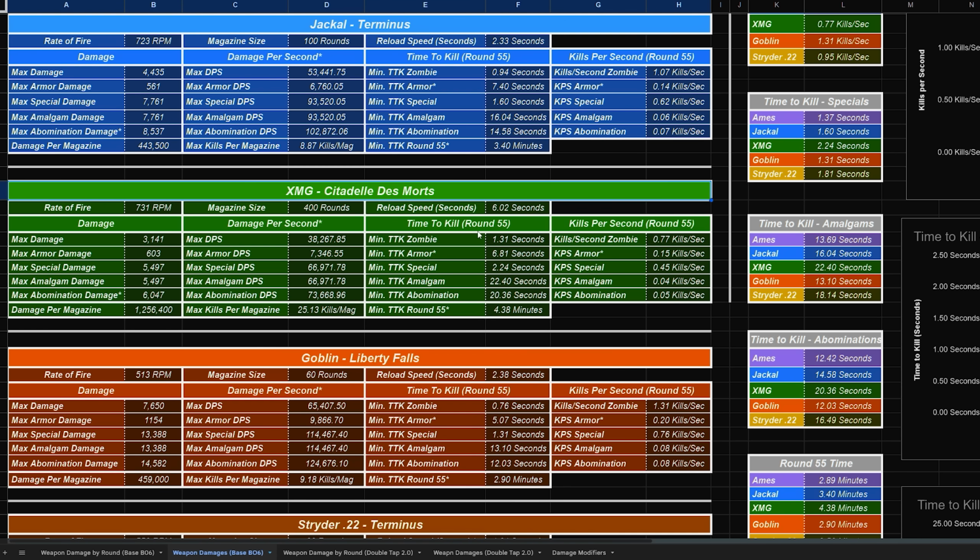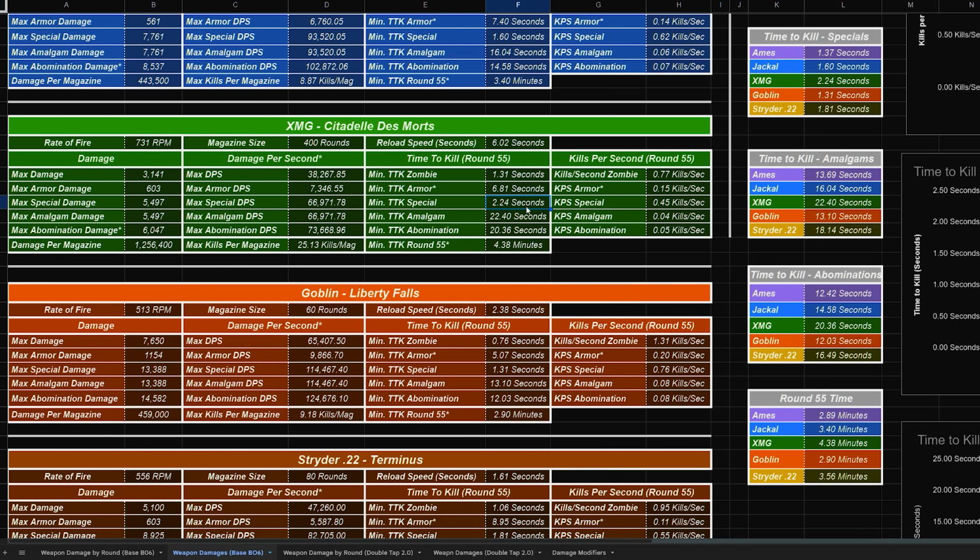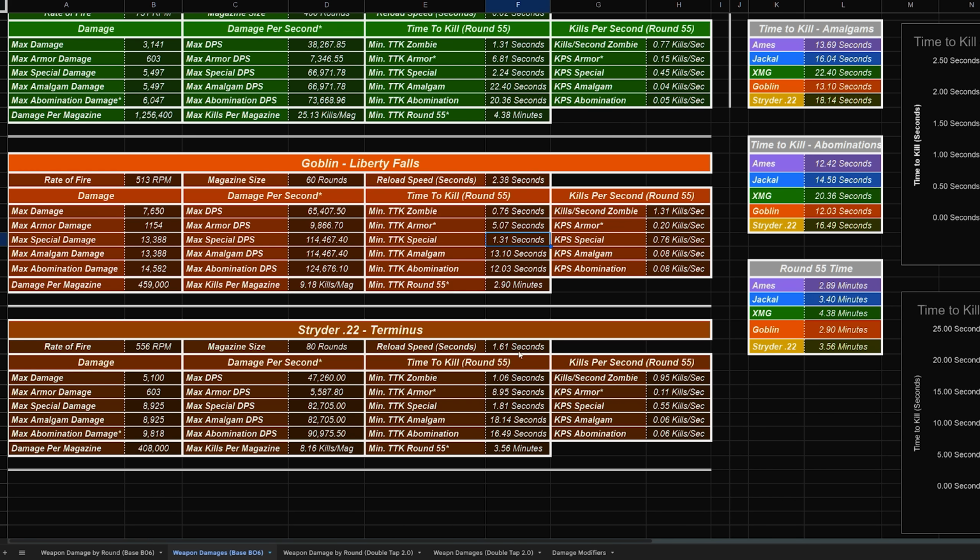Even the worst one, this XMG LMG, is still killing a special like a Mangler or a Doppelgast in like 2 seconds. Again, with the Deadhead augment, the Vulnerability augment and the correct ammo mod, it's killing them in 2 seconds. That is crazy. Look at this Goblin killing him in 1 second. Look at this Strider 22 killing a special in less than 2 seconds with the correct ammo mod and the right augment combination. Really cool.